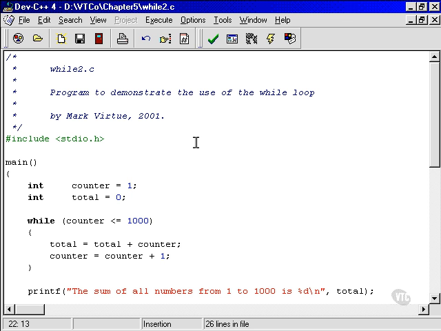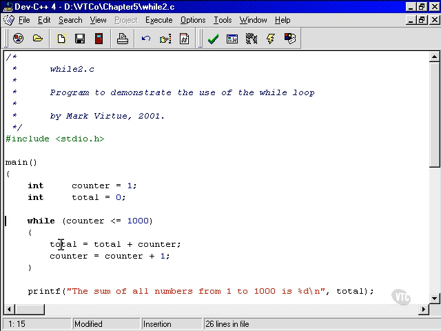So, we've seen the while loop now. We've got a fairly good understanding that the while loop, syntactically, is very similar to the if statement. It looks almost exactly the same. I could change that to an if, and the program would still compile and run. It may not work, but it would certainly compile and run. However, it's in fact a lesson on the while statement. So, syntactically I think we understand the while loop.